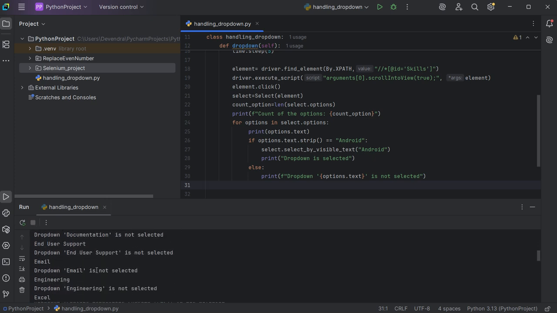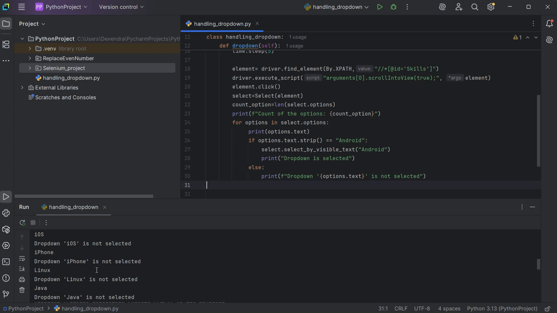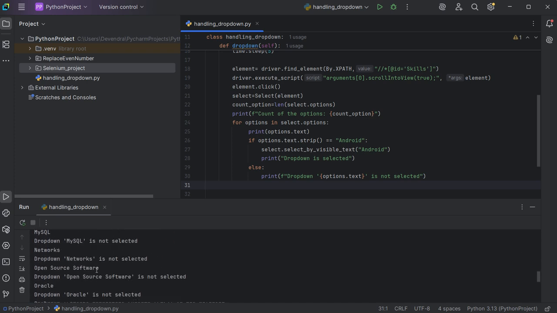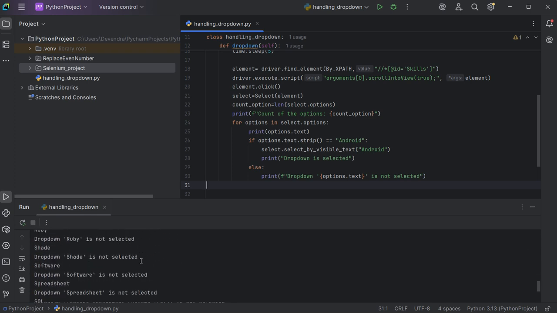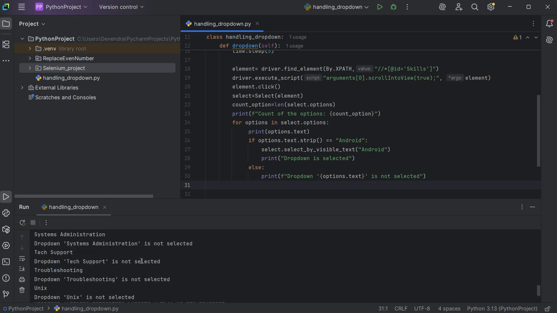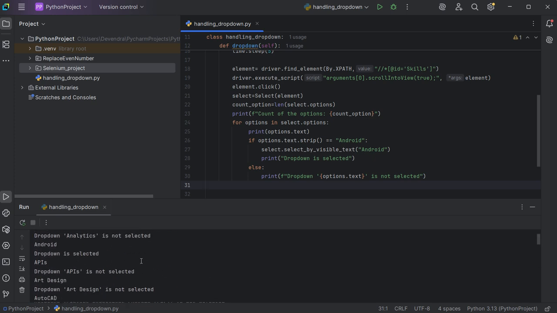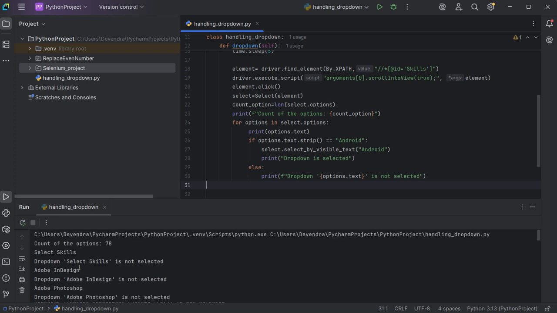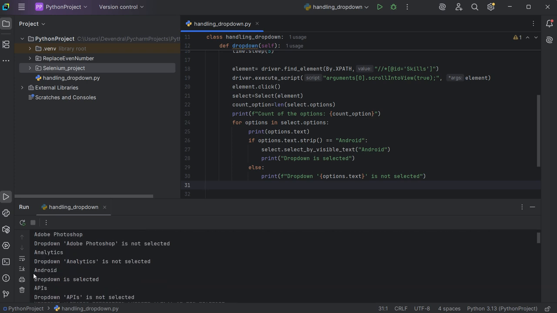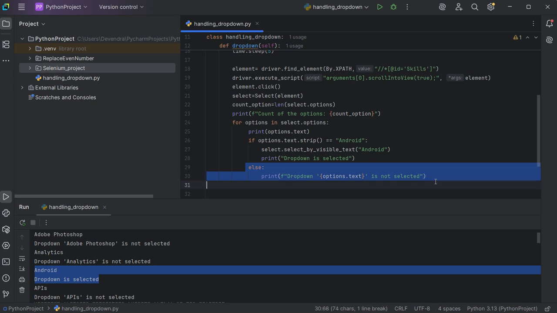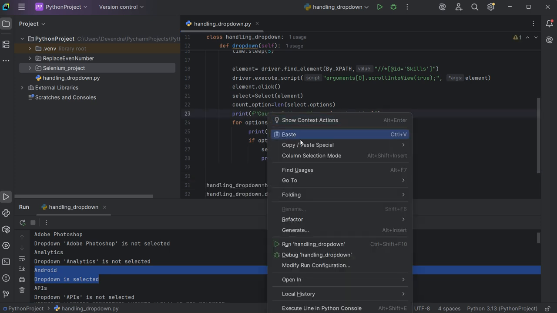Where is Android? Oh, this is very confusing. Let me try for Android. Yes, you can see that Android is selected. If you don't want this, you can just skip it.